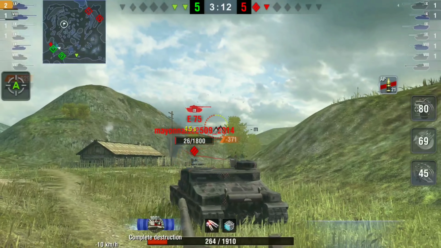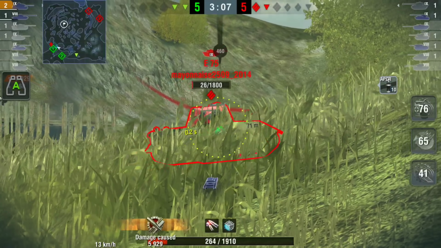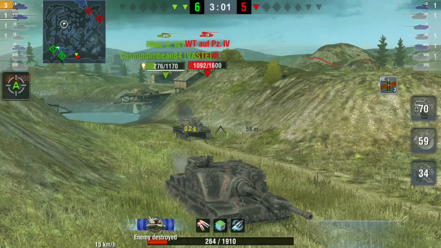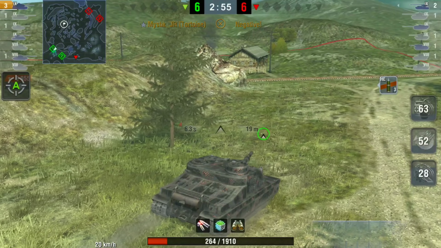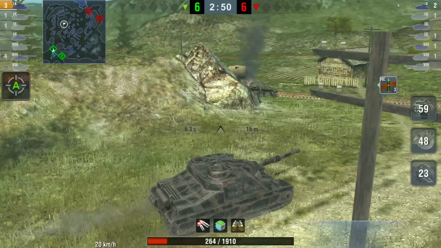He gets a low roll. The E75 might reload. There he does reload, but he gets a very, very lucky bounce. And he does take him out. So there's the Waffle. The Waffle is going to take out the RHM. So it now just leaves himself and the Waffle. He is a 1-shot. The Waffle is a 2 HE shot.